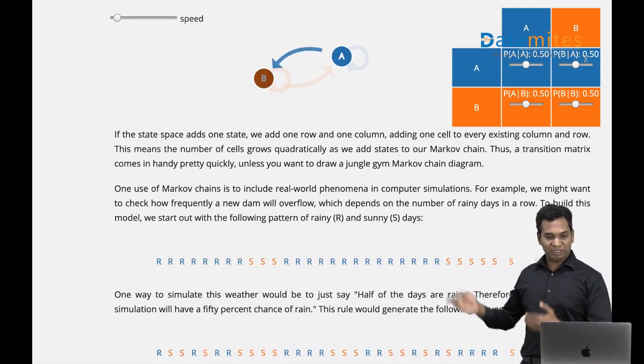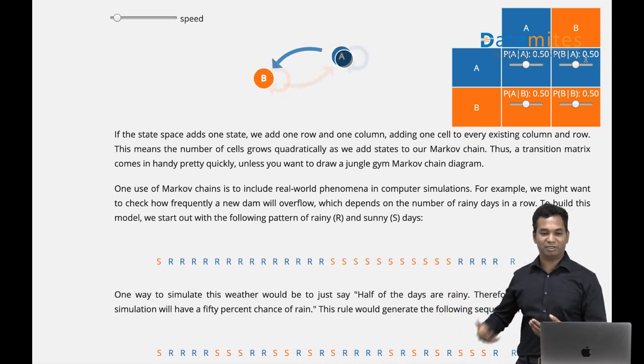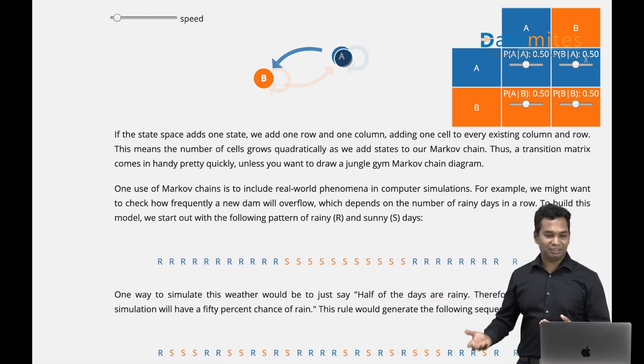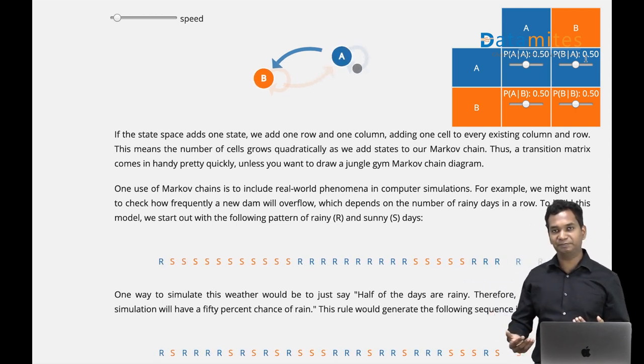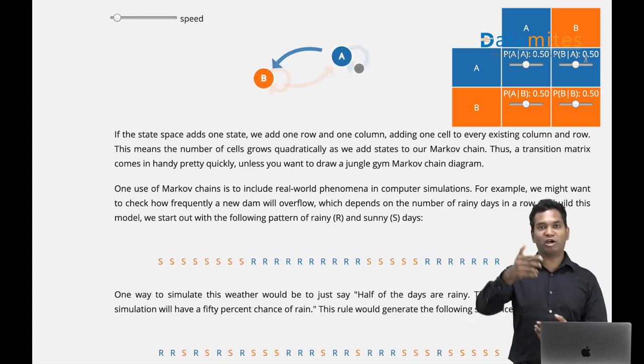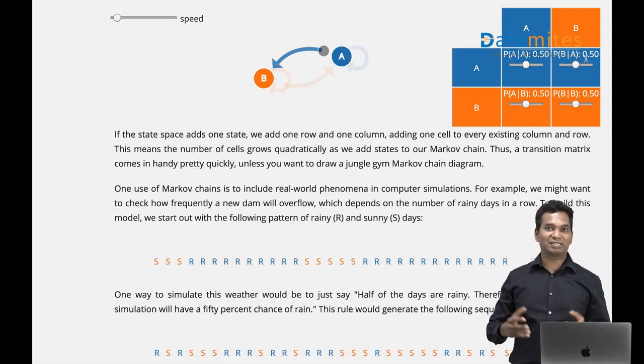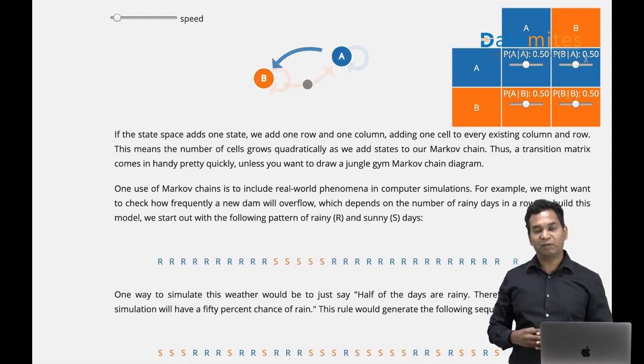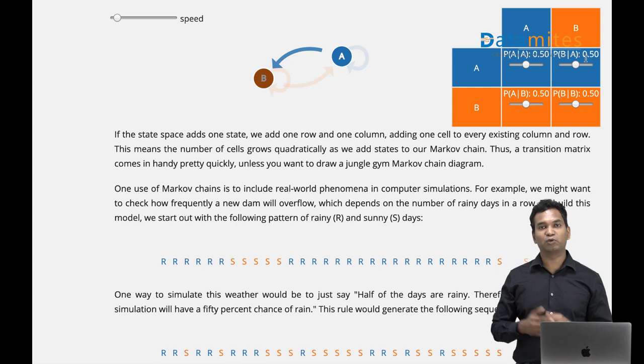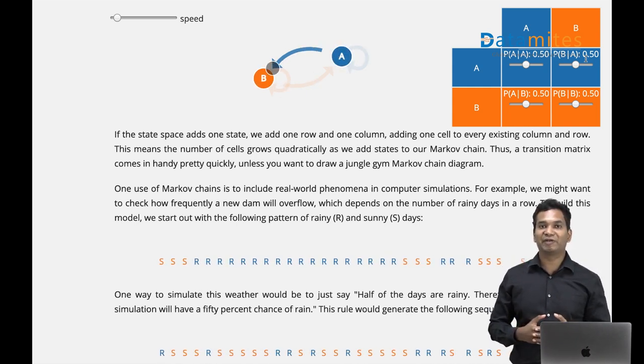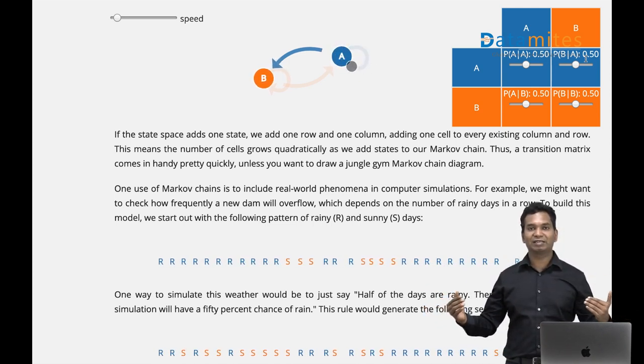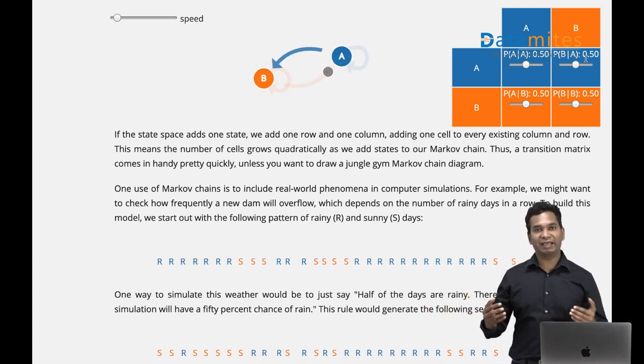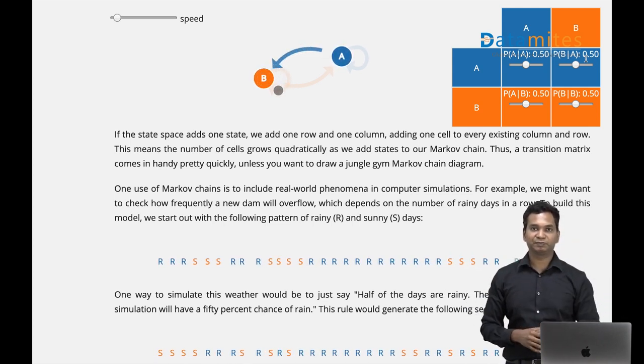In the graphic shown there, you can see that the transition is happening from B to B, staying in B to B, and then it goes to A, then it goes to B, then it goes to A again. It looks random, but obviously if you toss a coin, what's the chance of getting a head or a tail? It's 50%, but does it mean if you toss twice you get one head and one tail? No, because the probability theory applies only when you have a large set of events, and then you see that the probabilities of getting a head and tail is tending towards 50% as the number of events grows.